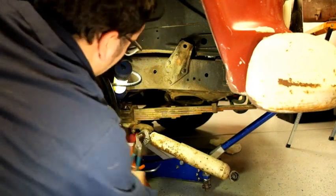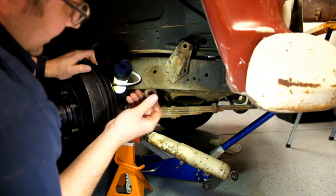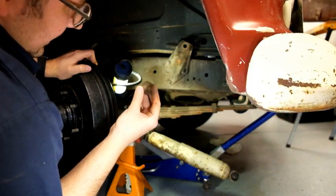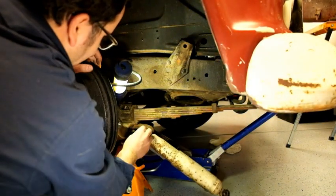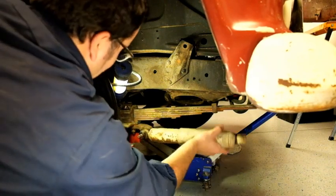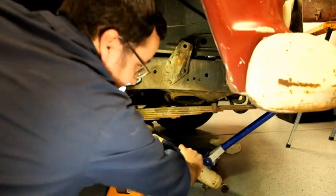There we go. All right, someone's homemade washer. Oddly enough, they never make them out of solid gold. I don't even know what this is. I'd say it's just a regular bushing, but it's actually got another collar inside. Interesting. Well now, here's the part I was dreading, but since this is the old shock, I think we are just going to destroy that rubber bushing and get it out of here.